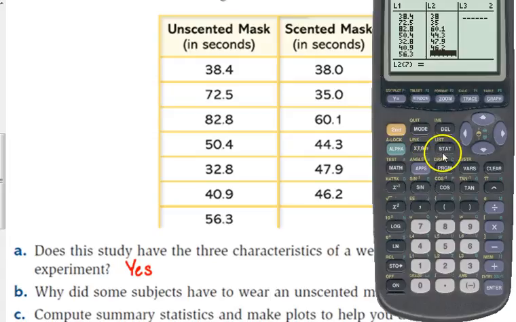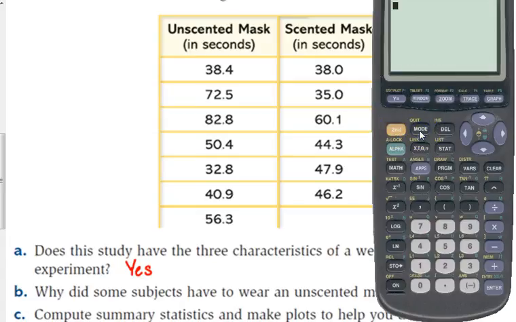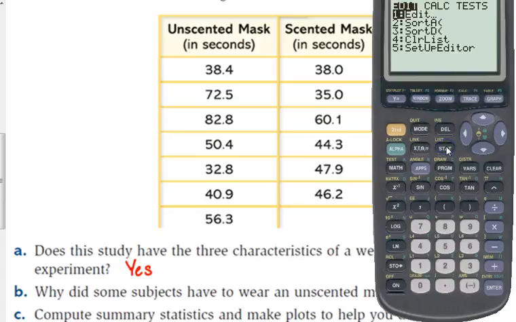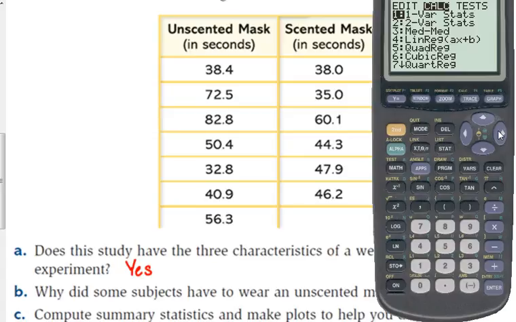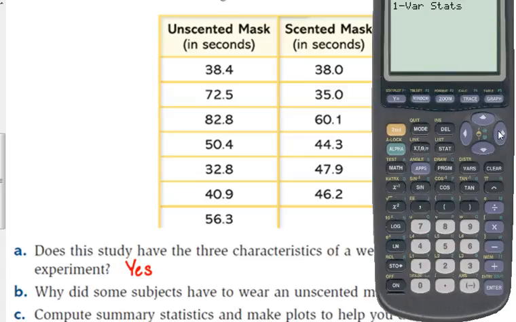Once you have your data in there, you need to quit, go to your home screen, go back to your STAT menu, and go over to CALC. Now, this is where you found the regressions when you're writing the equation of a line or something like that. That's not what we want. What we want is the one variable stats. We want the one variable stats, so press enter, that's the very first option, one bar stats, and bar stands for variable.